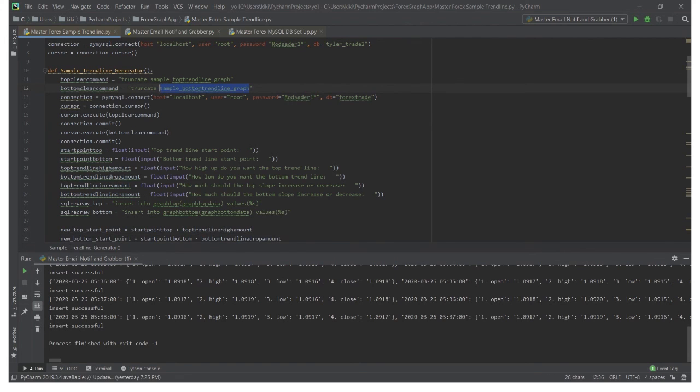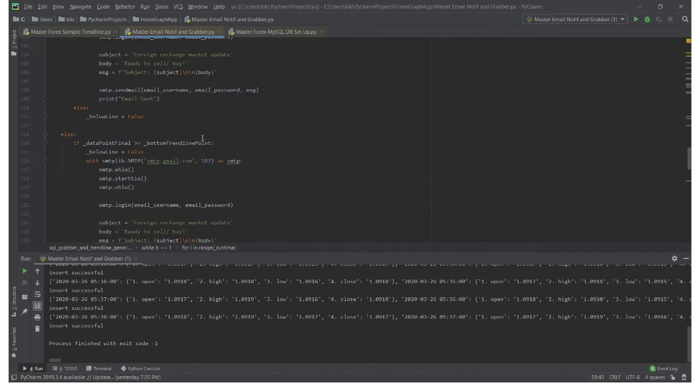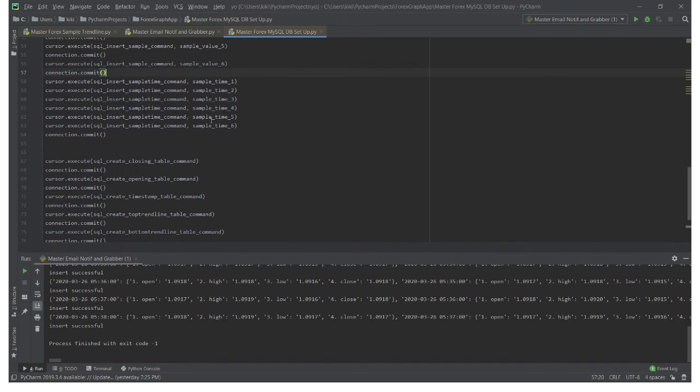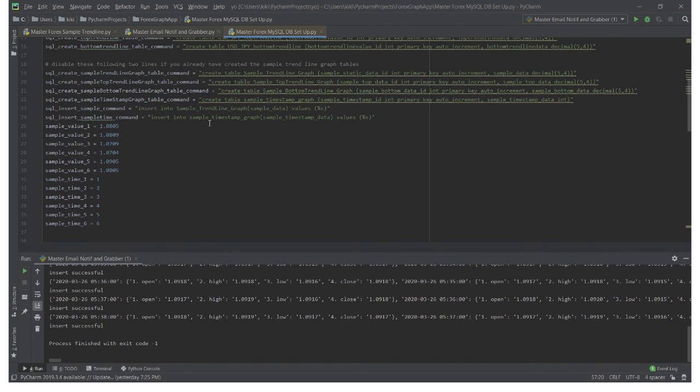Yeah, this is bottom trend line. It's top trend line. As a matter of fact, I can just go here and get the data points from earlier. I've got to grab it from here.